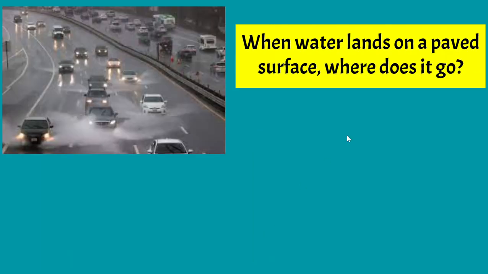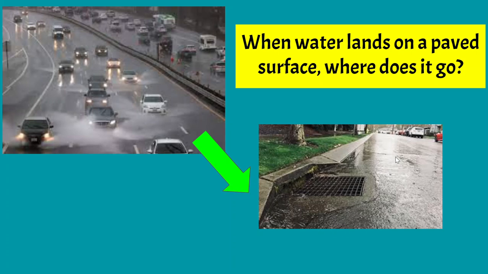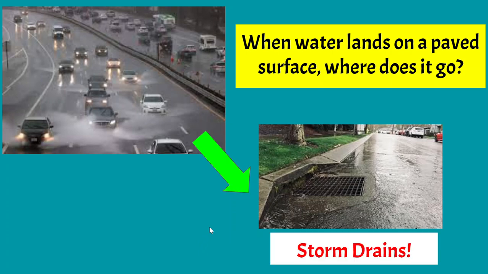All right, so let's think about some things. When water lands on a paved surface, so this is a rainy street, right? Where does the water go? It actually runs along that paved surface until it can find a storm drain, or it might find its way to a field or something like that. So it's just not going to sink into that hard asphalt surface. It will come downhill until it eventually finds some sort of egress, a storm drain or something like that. All right, so our water comes off of the roads and goes into storm drains.